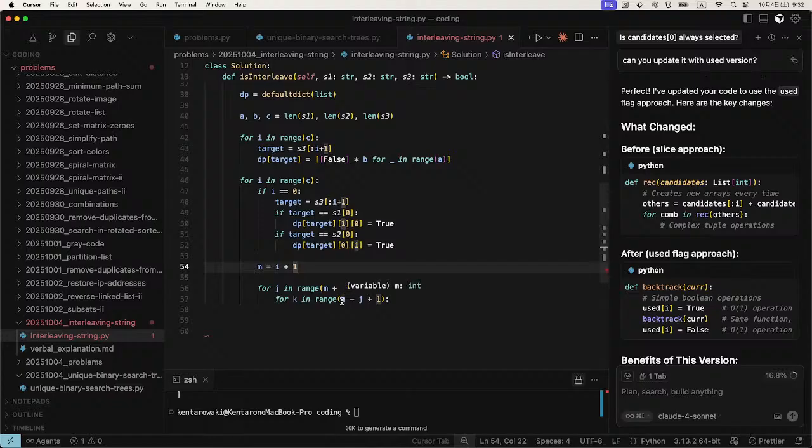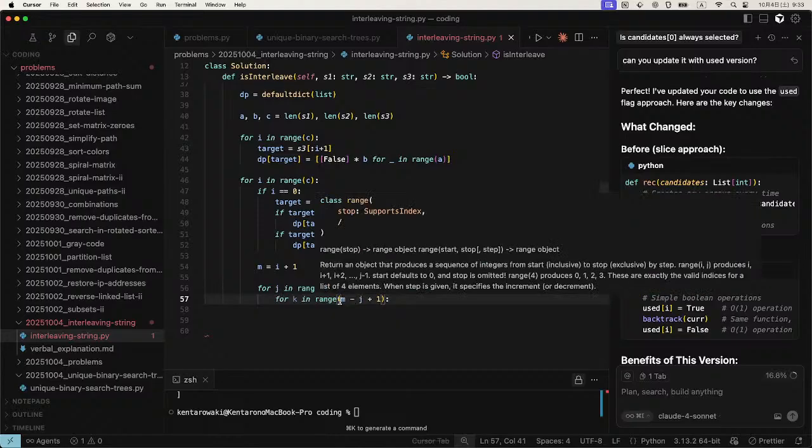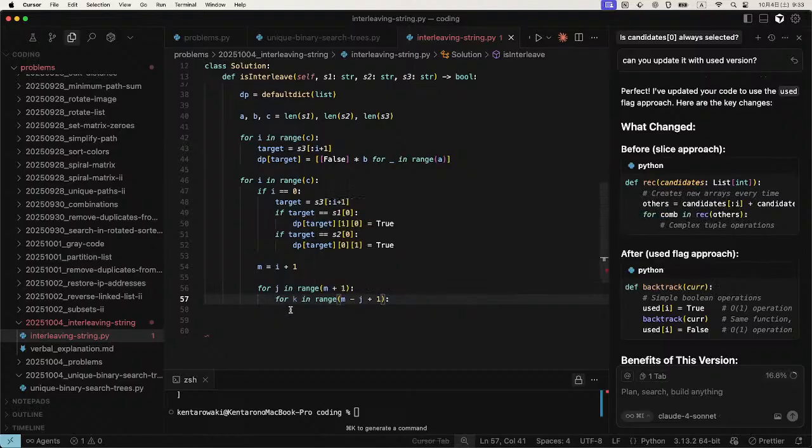And m is 2, j is 0, 1, so don't need to plus 1. m is 1, j is 0 or 1.